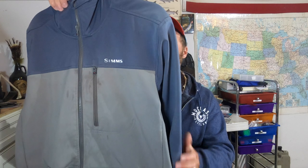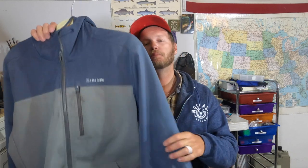It's spring, which means it can be hot or cold. My favorite shoulder-season piece is this guide hoodie made by Simms. It's a thicker weight, water-resistant but not waterproof. I wear it in the mornings when it's really windy — it does a good job of cutting down on wind. I wear this a lot in spring and fall. It's a thicker weight piece and I can layer under it on the shoulder seasons to stay a little bit warmer. There are a lot of variations — you don't have to go Simms — but I highly recommend it.